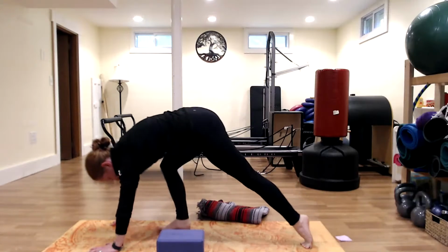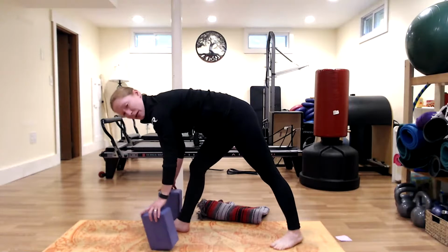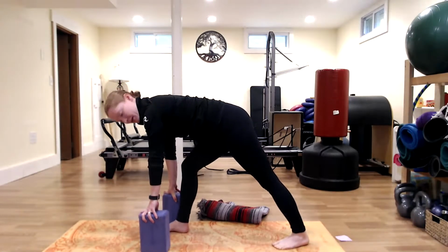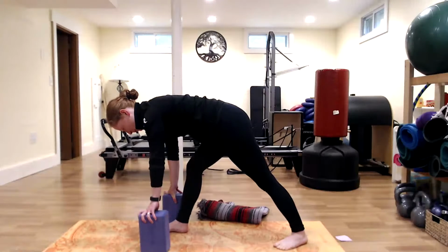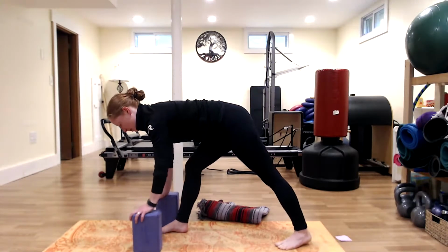We're going to step the right foot forward. Turn the back toes out. This is Parsvottanasana. It's a great place to have blocks for your hands. So I've got my front knee pretty bent and my back leg pretty straight. My toes turn out a little bit and my hips are squaring to the front. I'm moving into my hamstrings, the back part of the leg.